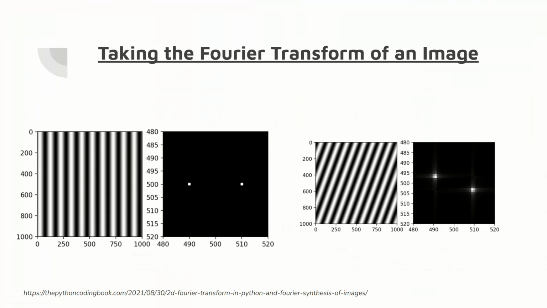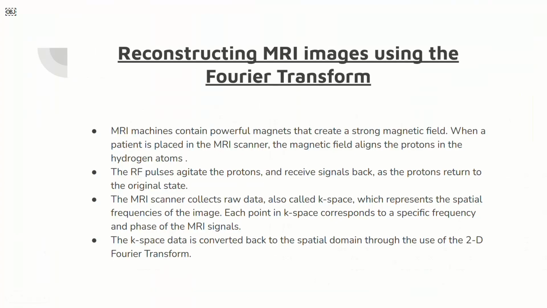The MRI reconstruction involves much more difficult image processing. Let's look at how the MRI works. So the MRI machine contains powerful magnets that create strong magnetic fields and try to align the protons in the person's body along with the direction. This causes the protons to agitate and go to higher energy levels. Once the protons in the hydrogen atoms come down, they will release signals that will be captured by the MRI and collected as raw data in the form of K-space.